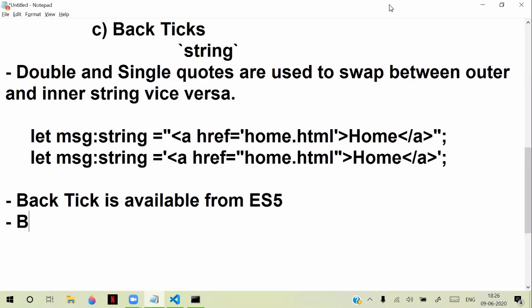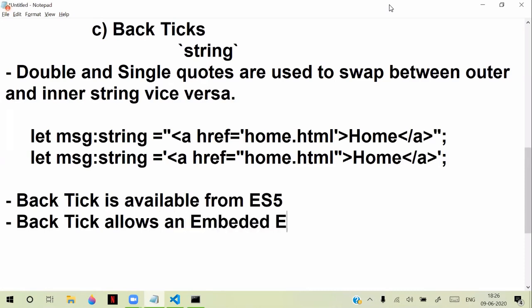And what is important about backtick is that it allows an embedded expression inside a string. What does that mean? I will show you now.